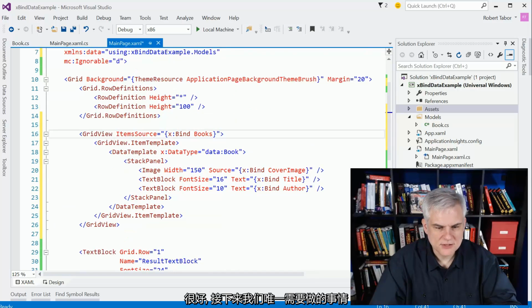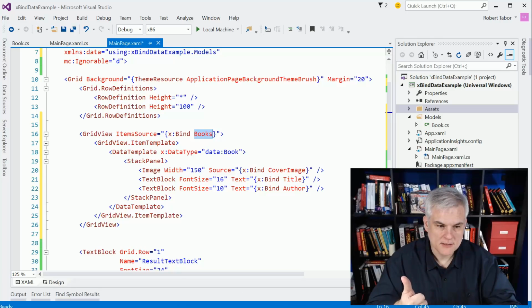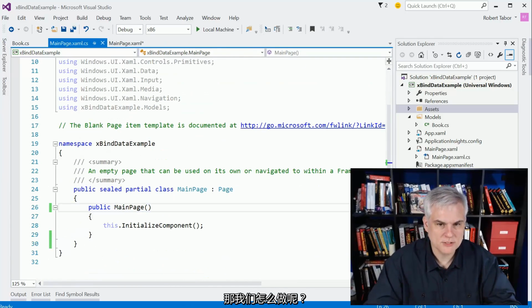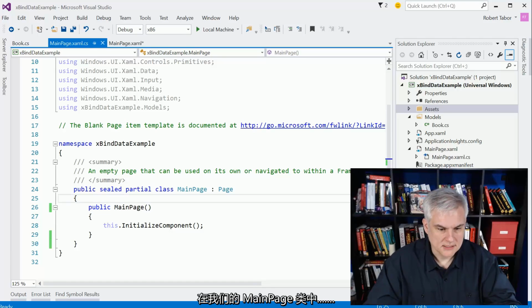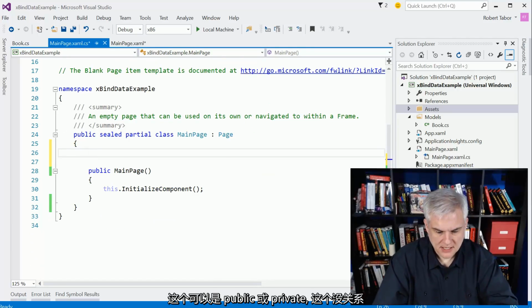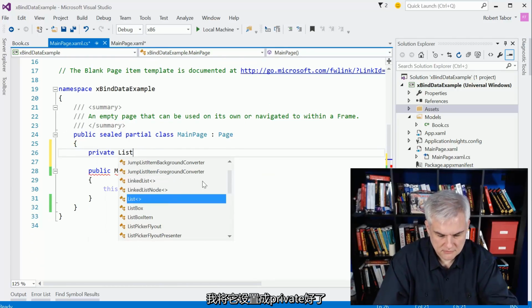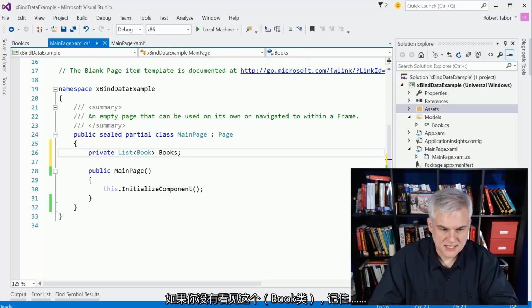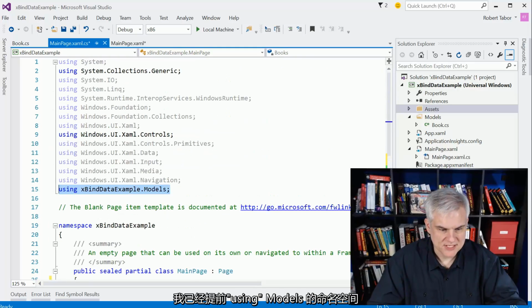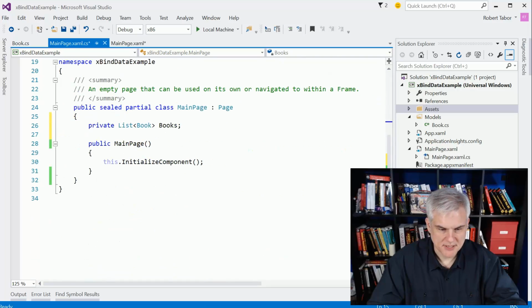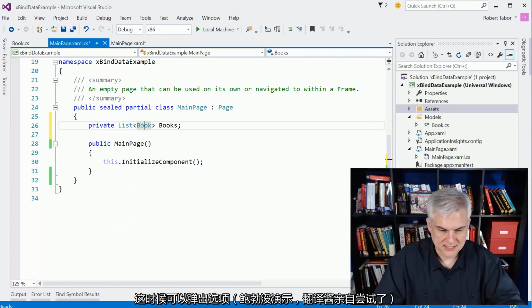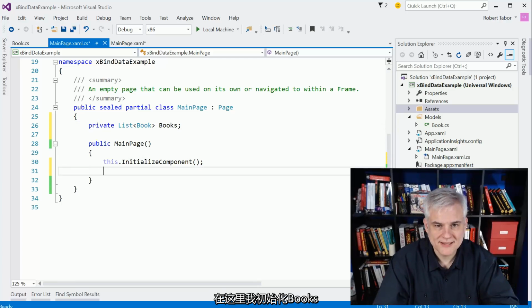All right, so the only thing really left to do at this point is to make sure that I create a public property on my MainPage.xaml.cs and populate that property with books. All right, so how do we do that? Well, first of all, inside of our MainPage class, it can be public or private, it doesn't matter. Here I'll go private. List of Book, I'm going to call it Books. And remember, if you don't see it, I already had a using statement to the Models namespace. If you don't get that, you can hit Control-period on your keyboard and select it from the drop-down list box.